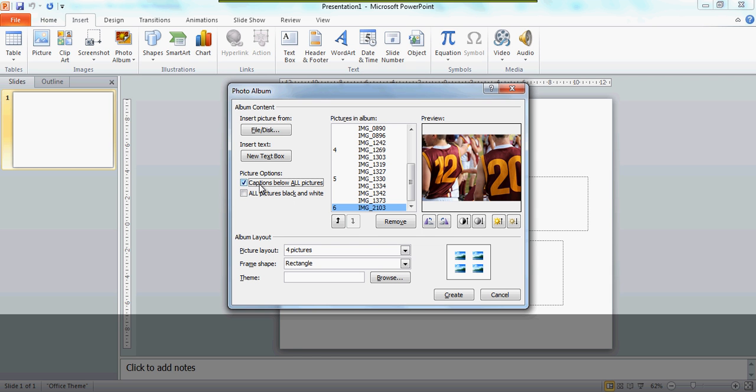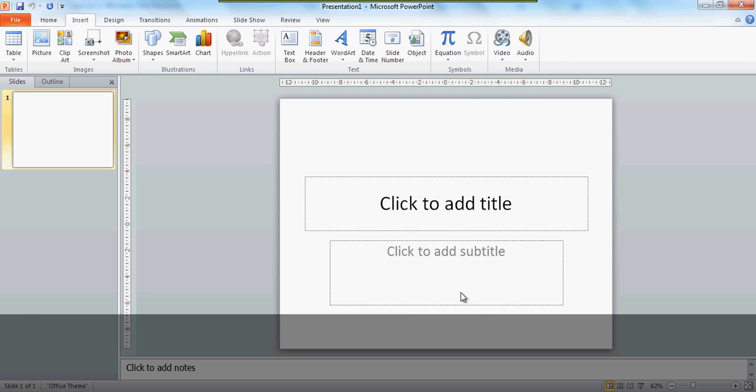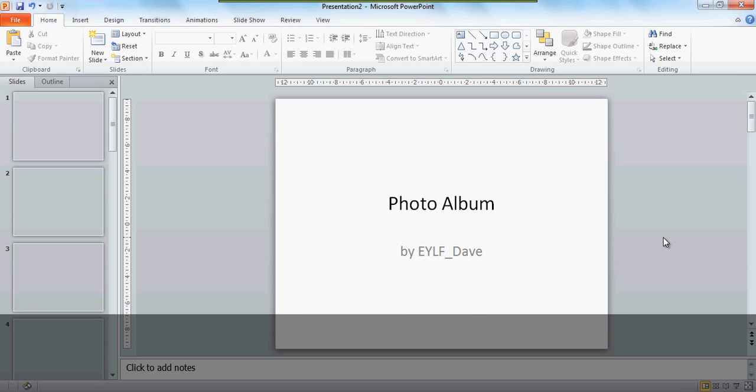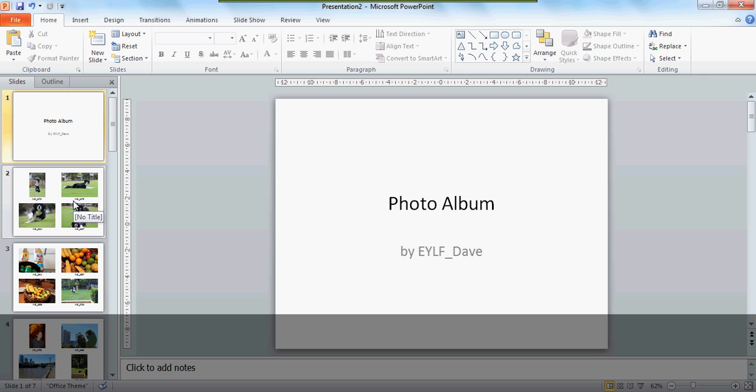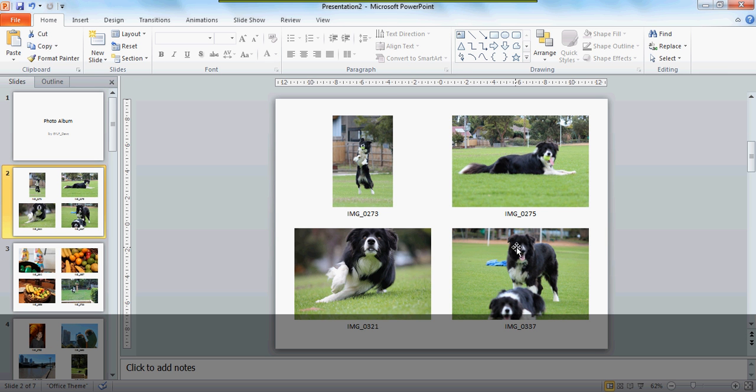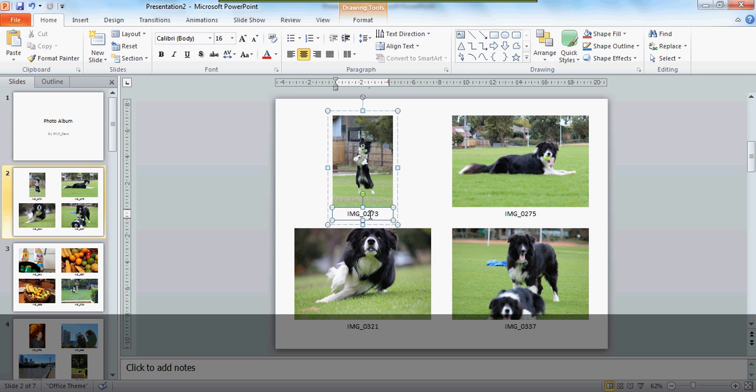So if I click that on, when I create this presentation, it now automatically inserts all my photos with their captions. So obviously it's just used the captions from the photo file name, but then that allows you to then insert your own caption. Okay, so that's up to you whether you include captions with your photos. You may just insert photos, or you may just insert photos as full screen photos. So now we have this PowerPoint presentation.